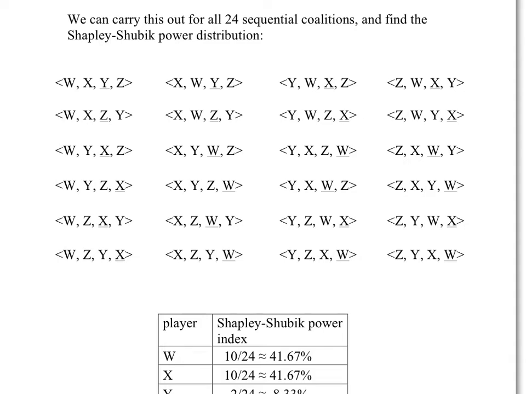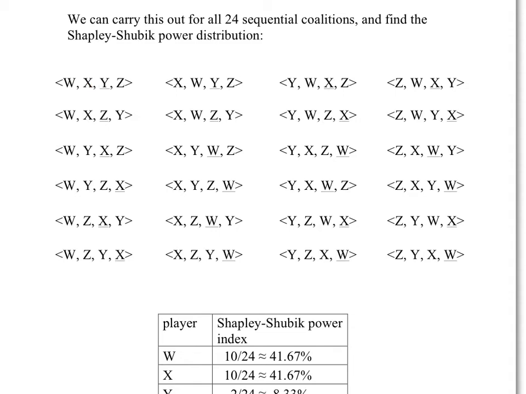Now, it's worth noting here, just as we did in the previous example, that there is a conceptual shortcut that we can find if we understand just what it takes to be a winning coalition. For example, there are no 2-member winning coalitions in this example, therefore the second person is never going to be pivotal in any of these sequential coalitions. There are no dictators either, so the first person is certainly never going to be pivotal in any sequential coalition. That leaves us with the 3rd and 4th positions as the only places where someone could possibly be pivotal.